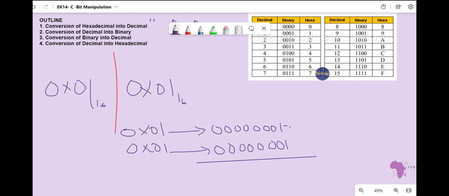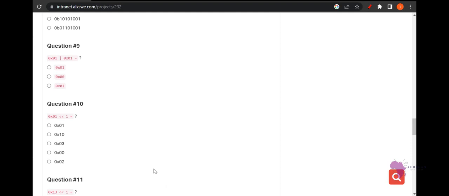So this one also, only this end will be true here. But the rest are zeros. The rest are zeros. Like that, we'll have it like this one. But remember one thing, we want to change it back to hexadecimal because our answers are, I believe so, yes, our answers are in hexadecimal.